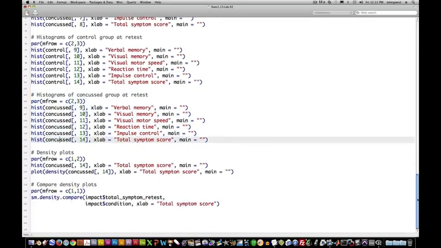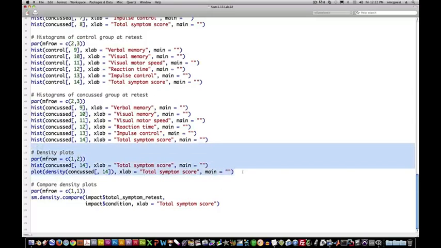I know this lab is running long, but one more thing because it's sort of cool. And this is what we needed that sm package for. So instead of just doing a histogram, we could do what's called a density plot. And that's basically just a smoothed histogram. Let me show you what I mean by that. And I'm just going to use the symptom score from the injured athletes to show you what this looks like.